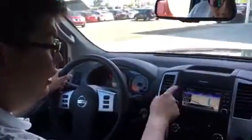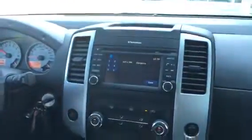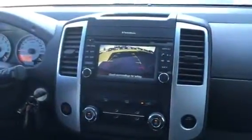You still have the Sirius Satellite Radio — clicking here. You probably won't have any service because you're close to the building, but AM and FM are right there. You've got your backup camera right here on the display — you press camera and you can take off the lines or have the lines depending on your depth perception.